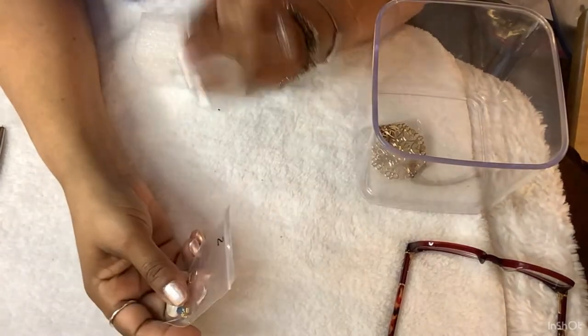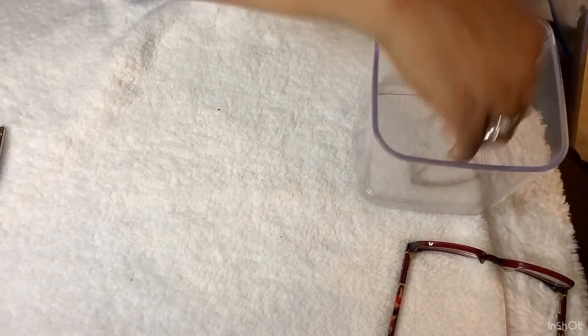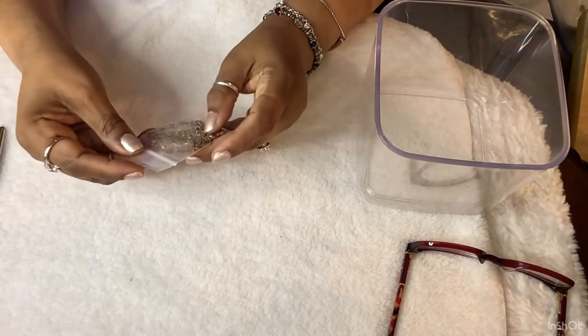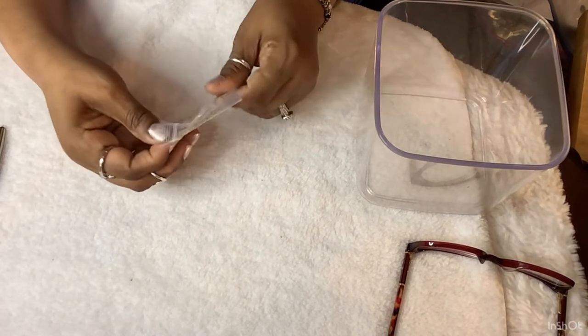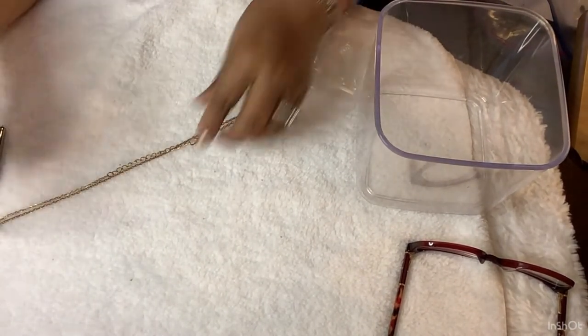It's supposed to have been the November $2 sale, but since we do have Memorial Day coming up, I thought I'd go ahead and do it now, because there will be more to come.